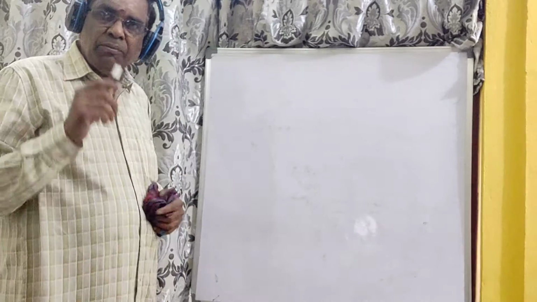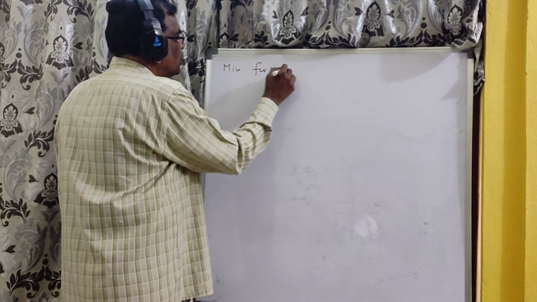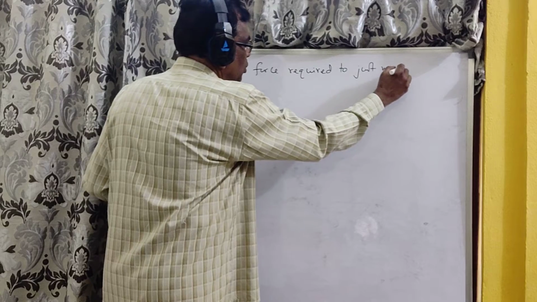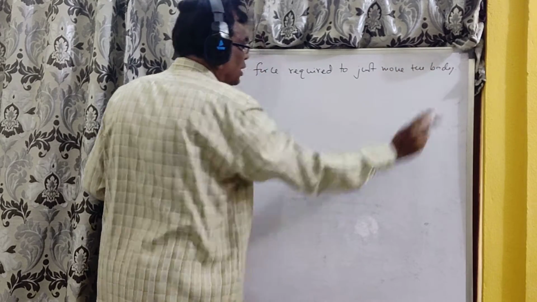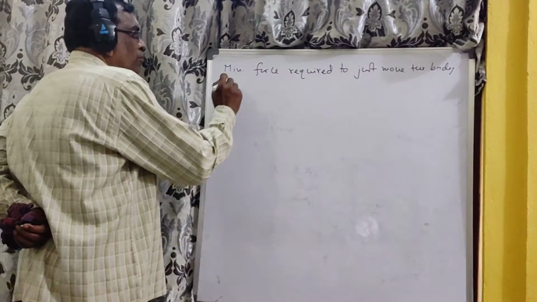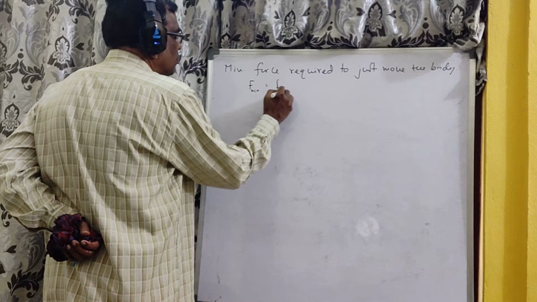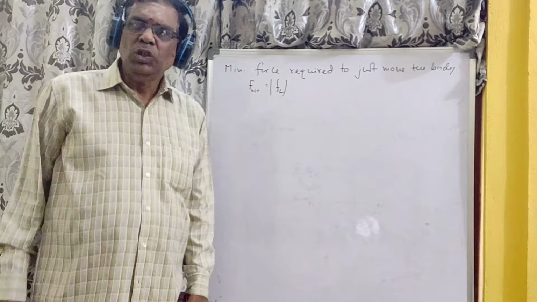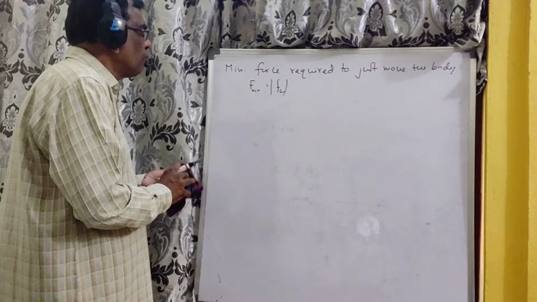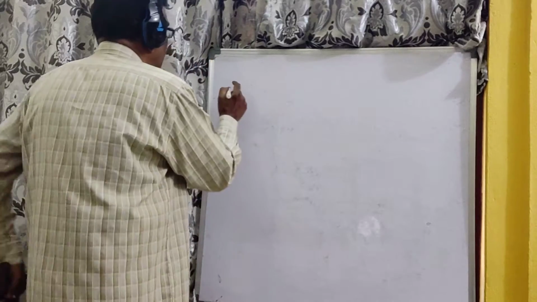immediate purpose is minimum force required. Minimum force required to just move the body, obviously relative to the surface on which it is present. Okay? Right. Now, that F minimum, whatever you do, is nothing but FL. So every time I try to find out what is that limiting friction. We will start right from the beginning as we discussed in the case of static frictional forces.